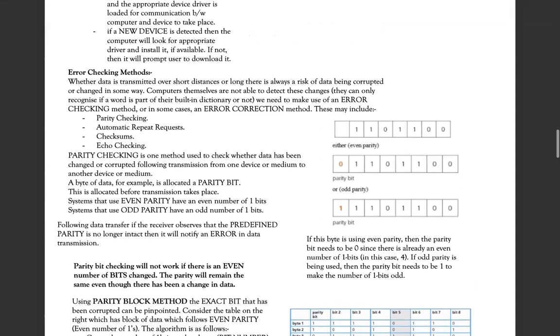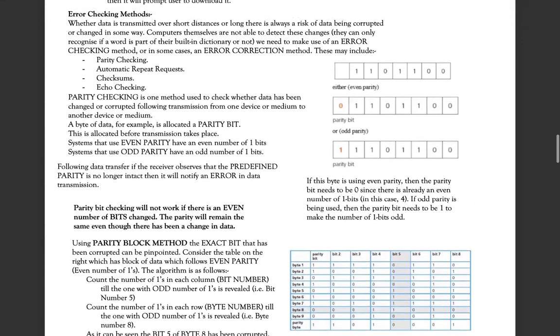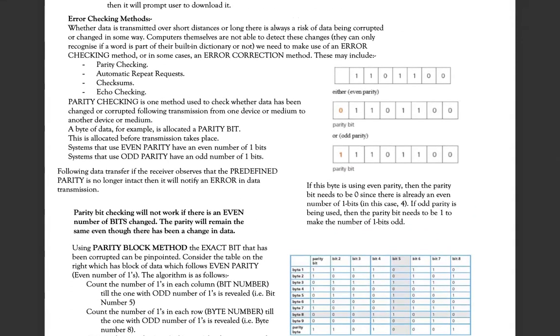Now, that's one problem that we addressed. Now let's talk about what happens when the data transmission has in fact taken place. Are there methods to ensure that data transmission was carried out properly? And if it wasn't, what steps are involved to make sure data transmission is handled properly? If I don't have the correct data, I cannot use it further. So what steps are in place to ensure that correct and complete data transmission takes place?